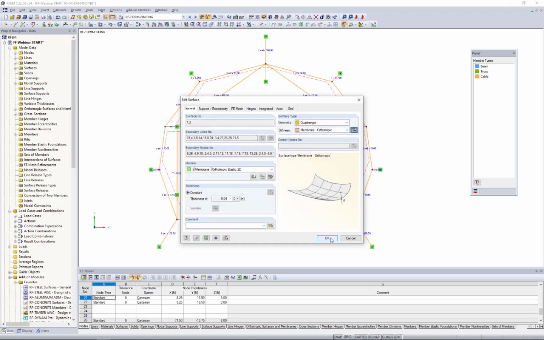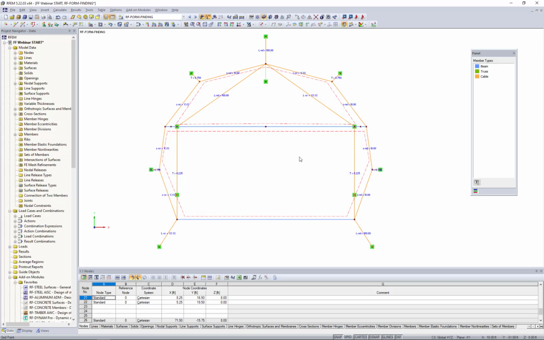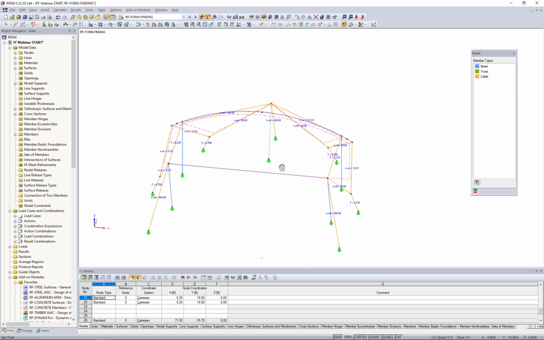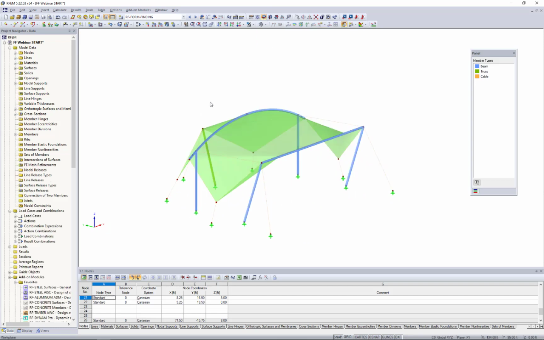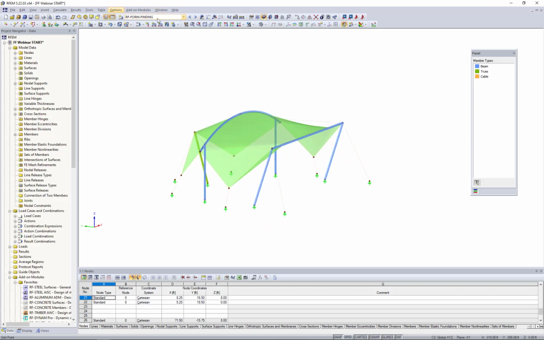So once we've applied those pre-stress settings, what I can do is go back into an isometric view. Let's turn off the display of our loads. Let's go back to a rendered view. And we want to have RF form finding selected from our drop-down box here. And I'm going to start the calculation by clicking on this Show Results button.